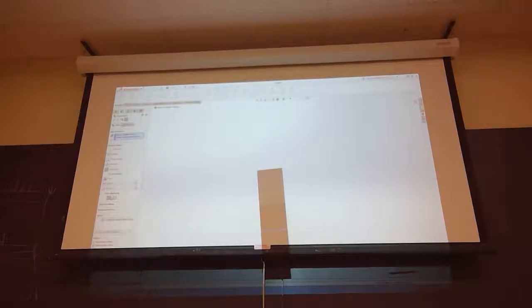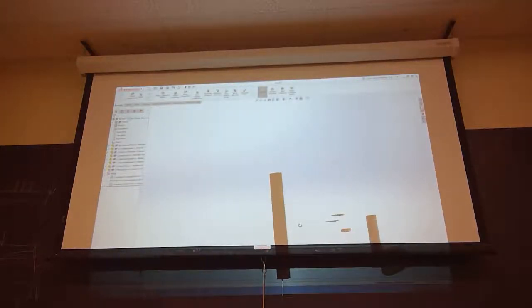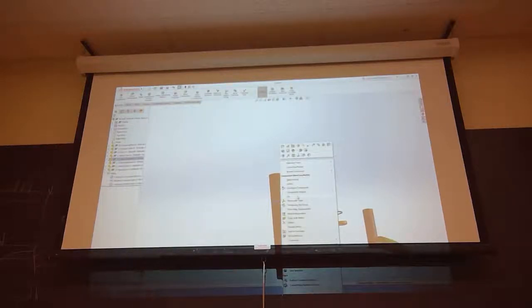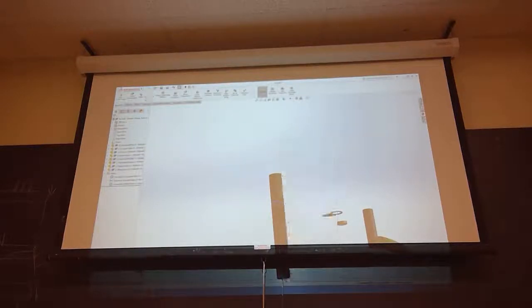I see some people are having problems with the fact that everything's kind of moving in space. I'll give you a quick fix for that. You can right click on the black tube and hit fix. That'll fix it in space. Now you can move it without having it interfere.